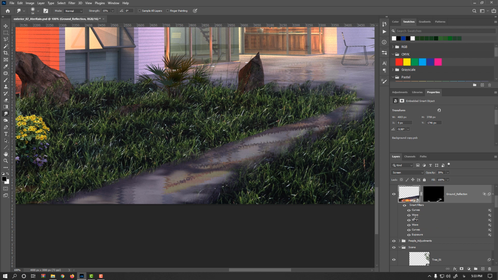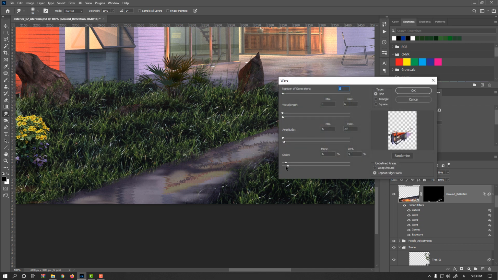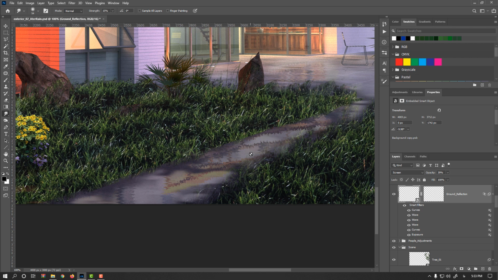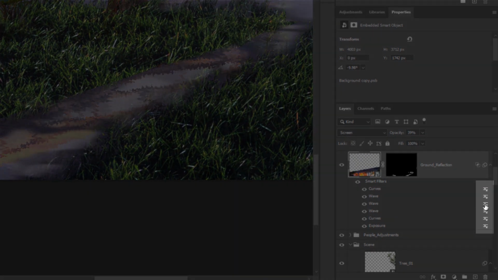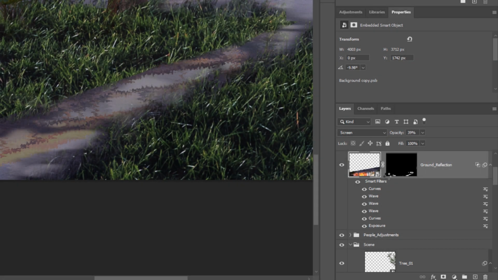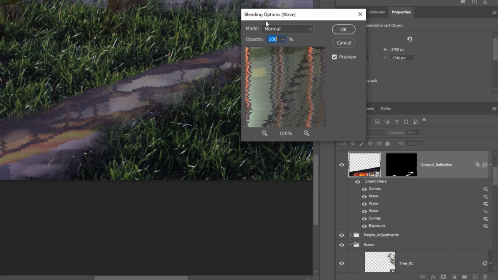And note that if they are too strong, you have two options. Double click on the name and set the values again. Less vertical, more horizontal. Okay. And also you could double click on the right side icon here to set the blending mode and opacity manually for each adjustment or filter.